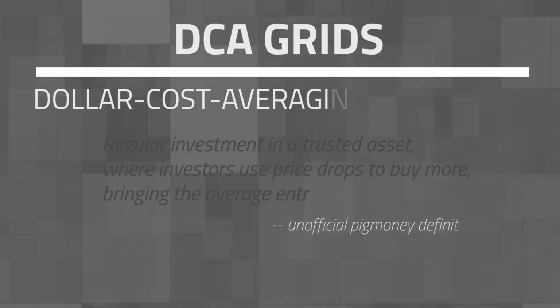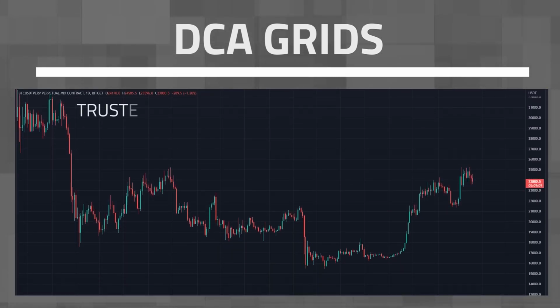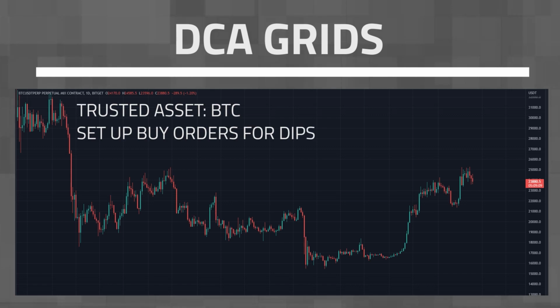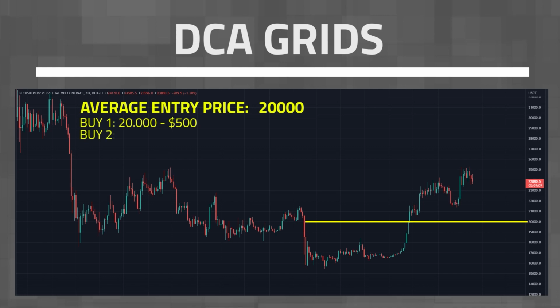To give you an example, let's say I'm bullish on Bitcoin as I firmly believe in its fundamentals, and I see a bright future ahead. Despite the seasonal downturns and headwinds, in a dollar cost averaging approach, I would set up buy orders in case the price went down from my original entry level. So imagine this. I entered BTC at 20k with $500. When it dropped to 18k, I bought another $500 worth of BTC, and therefore my average entry price became 19k.